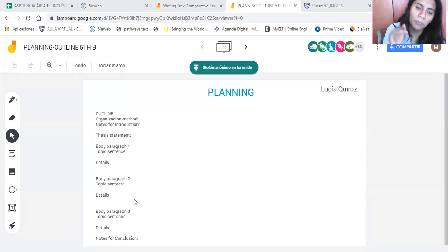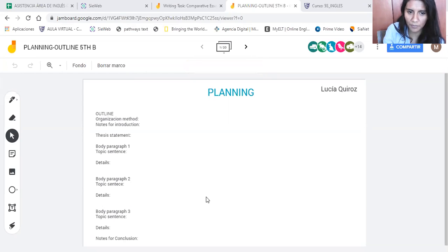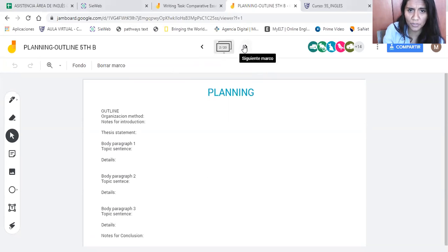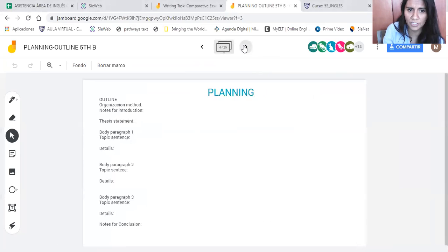But if you talk about point by point method, here you have one topic that is history. And then you are going to put the details for one company and for the other company. If you talk about marketing, here you're going to put one topic and the other topic, okay? And so on. That's why I need to observe how you plan this organization.